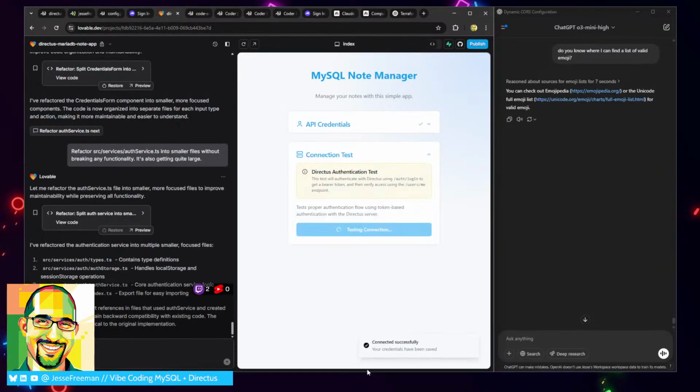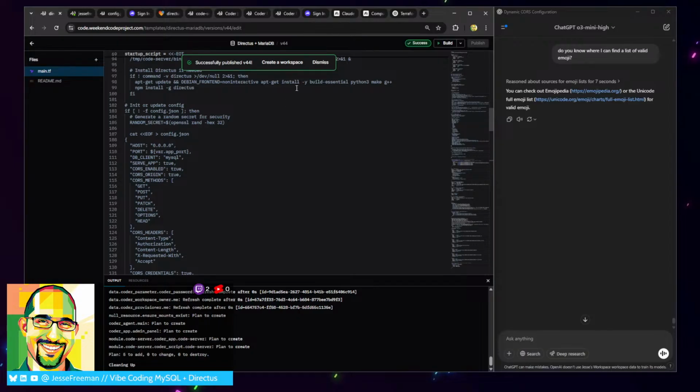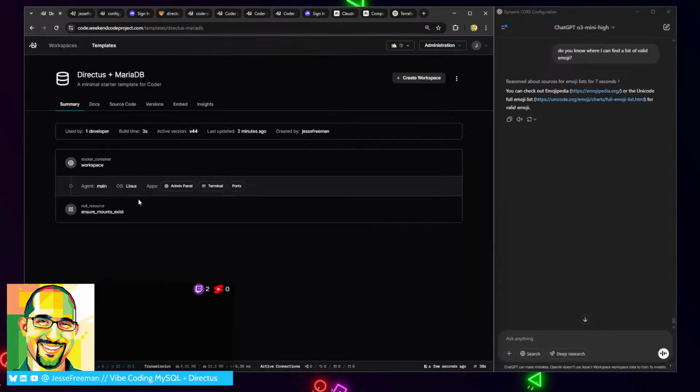And hit connect. And we can connect. Perfect. All right. I now have a working database template in Terraform. Perfect. Okay. We'll come back to this one later. Although I do want to actually, in the templates, pull out the source code.